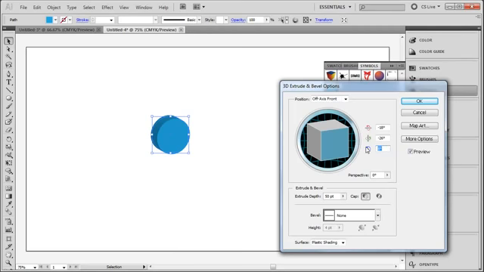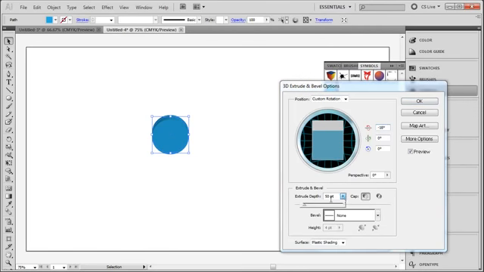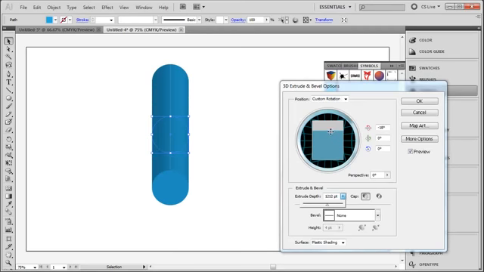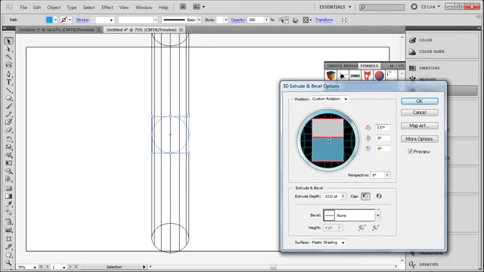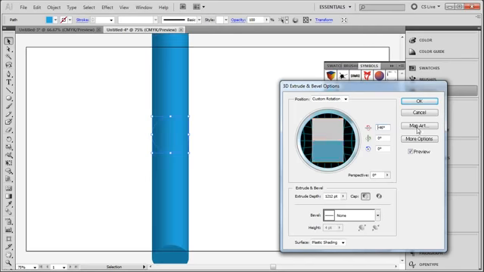Firstly, I'm just going to remove the degrees here and here, but I'll just leave this at the default 18 for now. We're going to make this a lot longer, and now we can adjust it. Don't worry too much about this step because we can make further adjustments later.